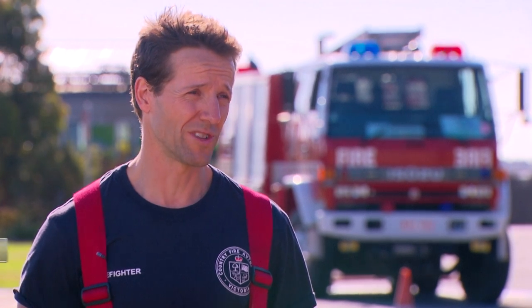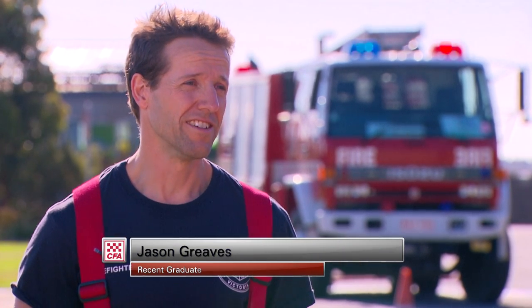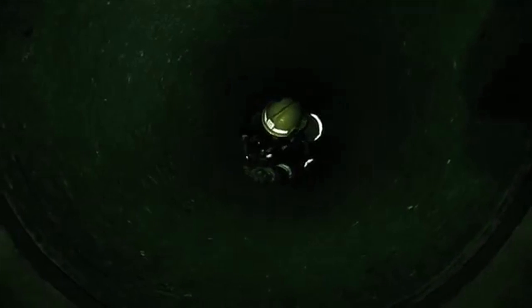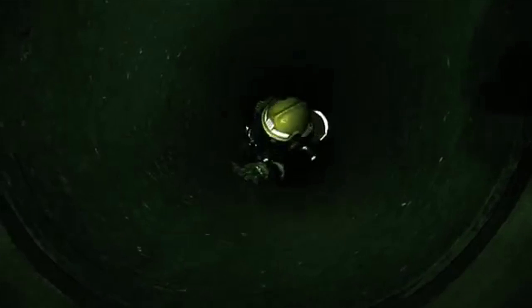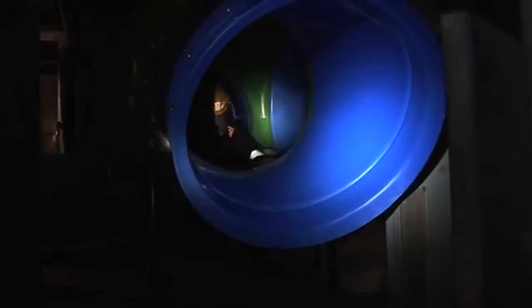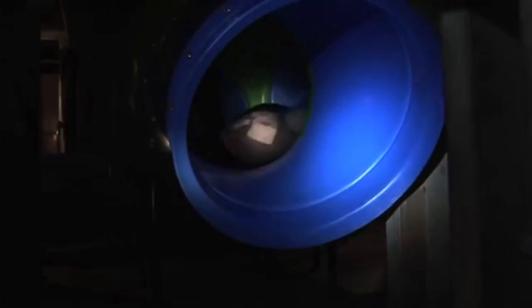We went down to the mines for the whole day in pretty much darkness when we did our drills, and there was a lot of tight spaces in there, but we worked as a great team together and had a really good and positive day. Confined spaces is quite challenging and it does test your limits to what you're capable of — very challenging but also really rewarding when you've come out the other end and realise that you can accomplish whatever challenge is set in the tight spaces you're assigned to.